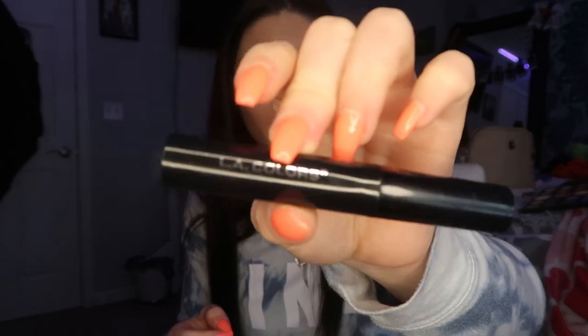But yeah, look at my eyelashes. This is good. I would recommend this. Plus, this is dirt cheap. I'm sure they sell this at the dollar store. I'm pretty positive it's the LA Colors mascara. So good. And my favorite mascaras are running out. These are both of my favorites.